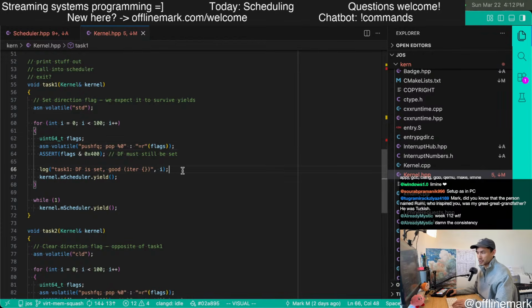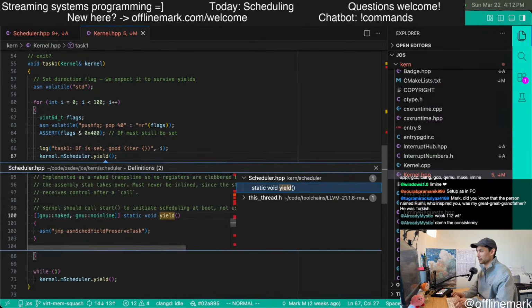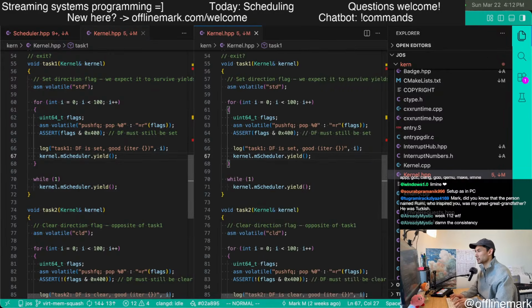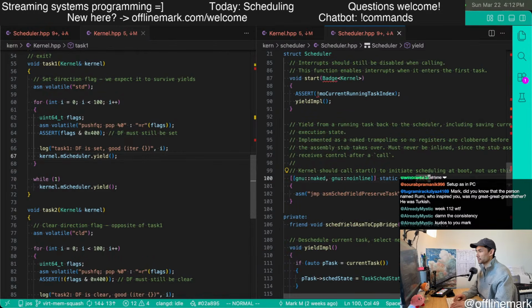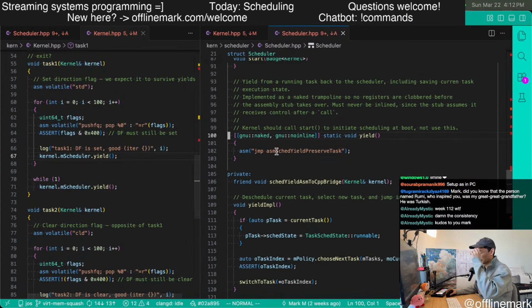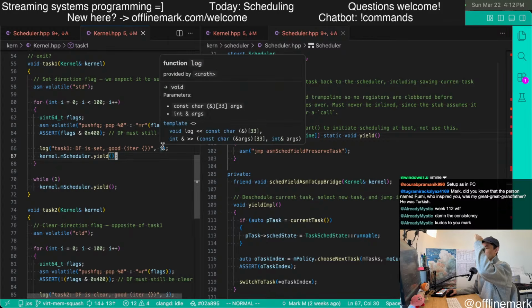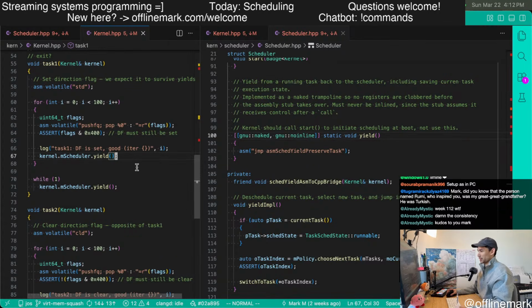Okay, let's check out the yield function though. All right, here's the problem. The yield function yields to the scheduler, but I did it in kind of a weird way, and I think there's a way I can do it way better.